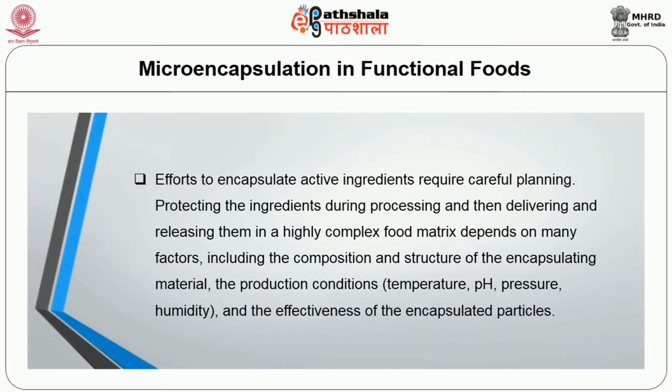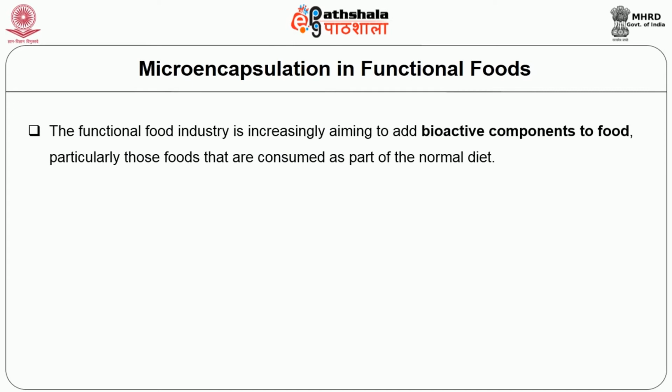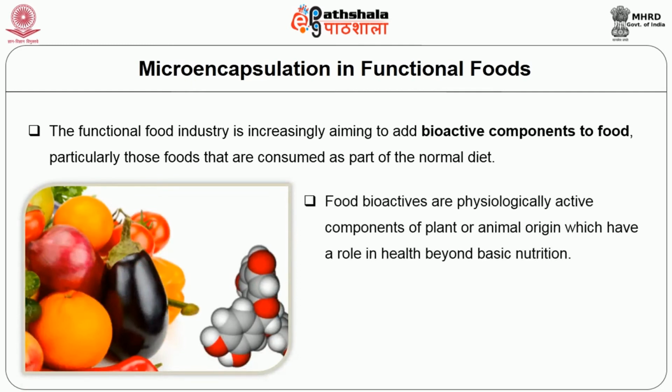Efforts to encapsulate active ingredients require careful planning. Protecting the ingredients during processing and then delivering and releasing them in a highly complex food matrix depends on many factors, including the composition and structure of the encapsulating material, the production conditions, and the effectiveness of the encapsulated particles. The functional food industry is increasingly aiming to add bioactive components to foods, particularly those foods that are consumed as part of the normal diet. Food bioactives are physiologically active components of plant or animal origin which have a role in health beyond basic nutrition.